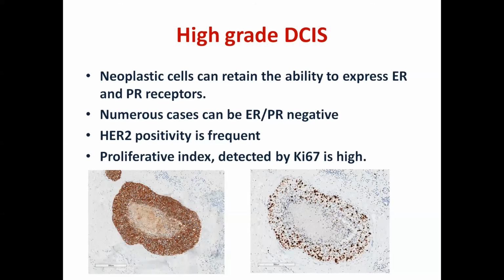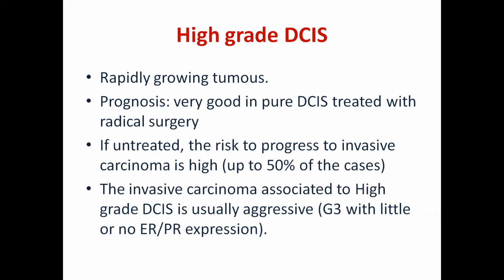So today I just make this point. You see that this is high-grade in situ carcinoma, and you see that this is HER2. It is definitely high, very, very highly expressed. And then you see this neoplastic proliferation with the Ki67, and you see that numerous nuclei are brown. That means they are positive for Ki67. So we have a very, very high proliferative index. So it is a rapidly growing tumor.